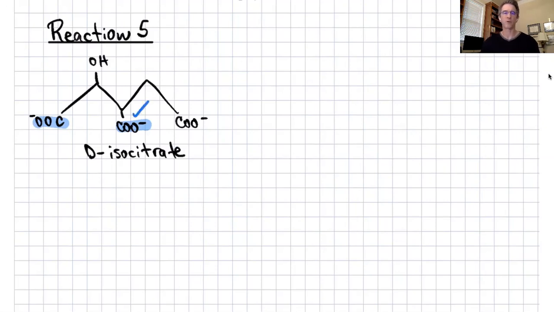We're going after that one first because we can create a beta keto acid quite easily at that position if we turn that alcohol group into a carbonyl. And that's what reaction 5 of the pathway does. We're going to take some NAD+ and turn that guy into a carbonyl group. And in the course of doing that, the molecule will decarboxylate. I'll show you that in a second.